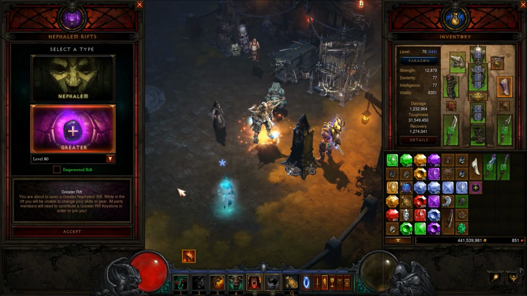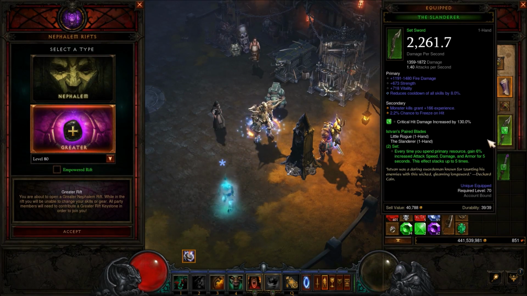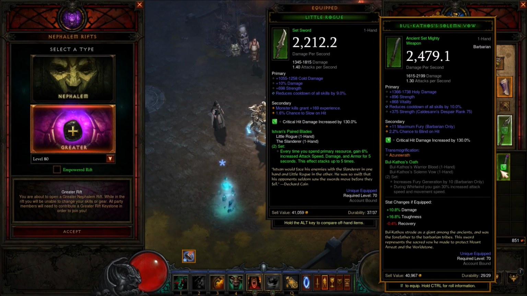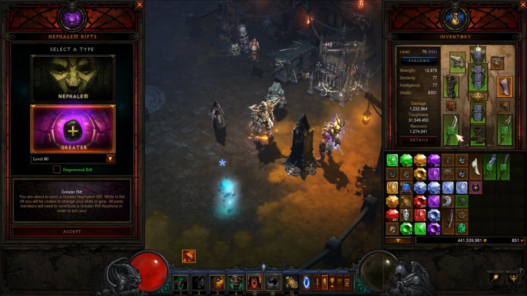So we definitely don't want to accidentally sell that. So we're going to go with a Greater Rift 80 on this because these aren't augmented, nor are they ancient. I think that should kind of make up the difference between these two that are fairly augmented, and they're both ancients. They both have pretty good stats on them.